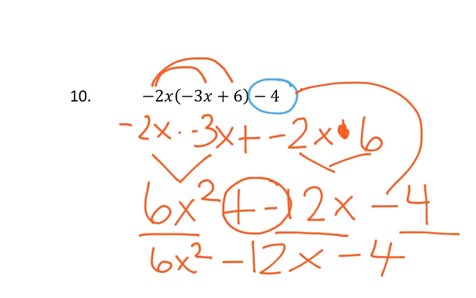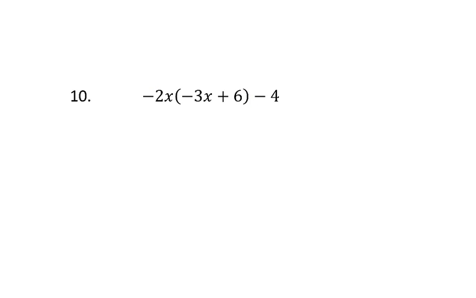Now I am going to do this again without writing out the first step for those of you who that confuses, so just stick with me for a moment. This might be simpler for some of you. Okay, let's start with the beginning. Negative 2 times negative 3 is 6. x times x is x squared.